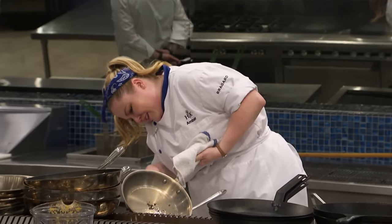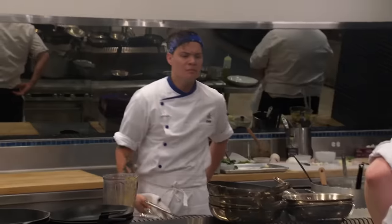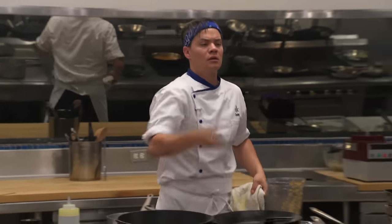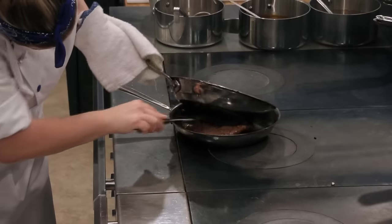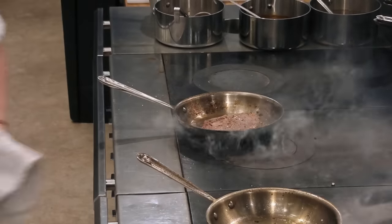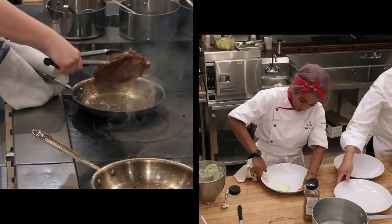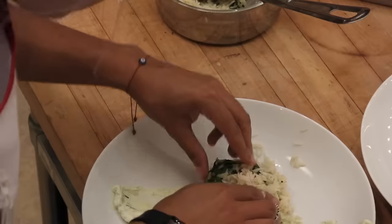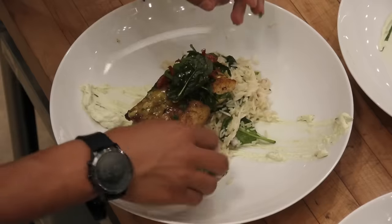Oh, fuck. So fish that, hold on. Pass it to me. Pass it to me. Incoming. Nice catch. God damn. There's a part where I freak out. It's the earliest I've ever plated in my entire life. Plating is always my worst attribute, but today I am insanely proud of my dish.